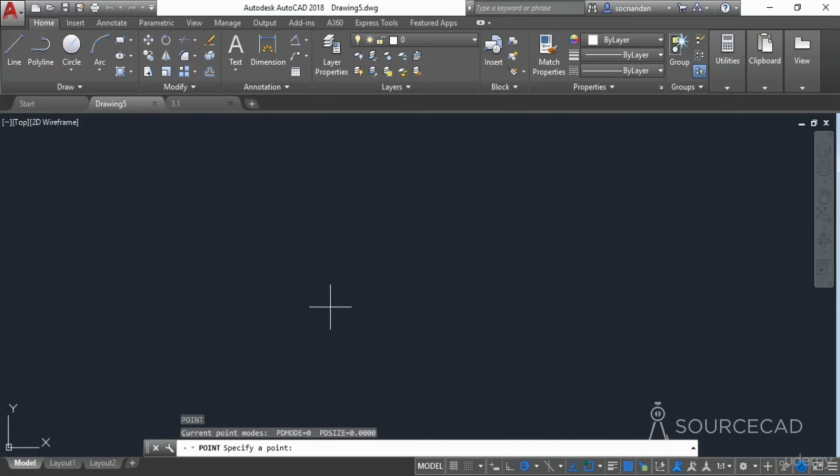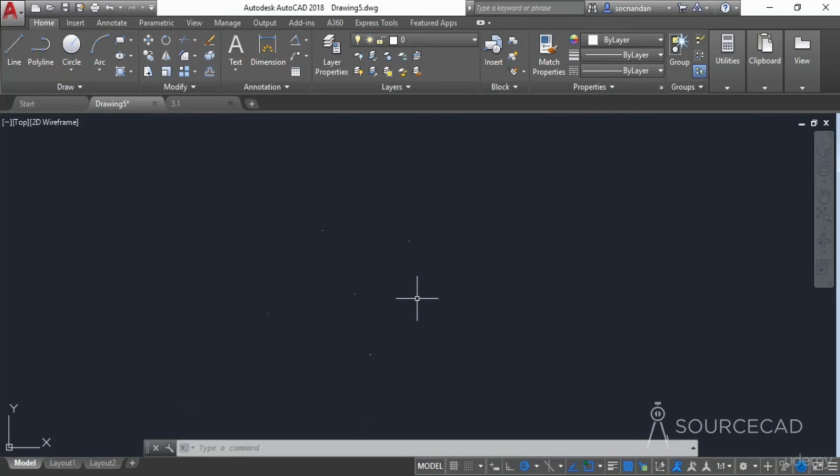Now click at a point, and here we have it, the point is made. Now in order to make another point, simply press enter or spacebar to repeat the last command and click again. And you can repeat this process a couple of times to make multiple points here in the drawing area. So now we have a couple of points here in this drawing area, but the points are very small, almost the size of a single pixel, and they are not clearly visible.